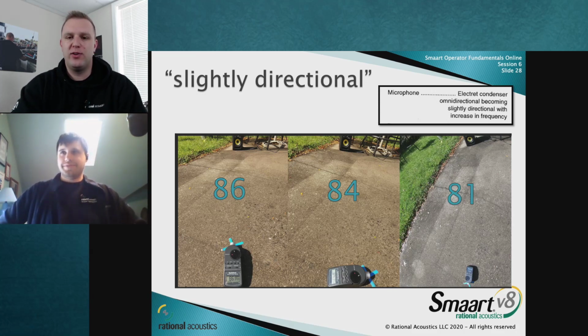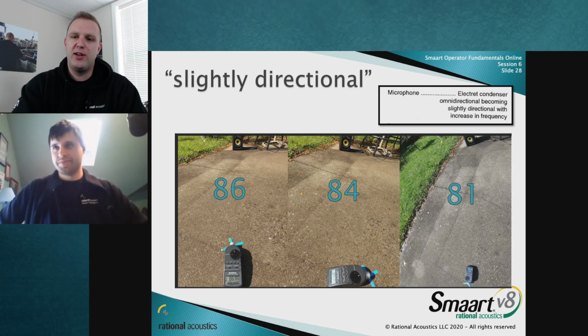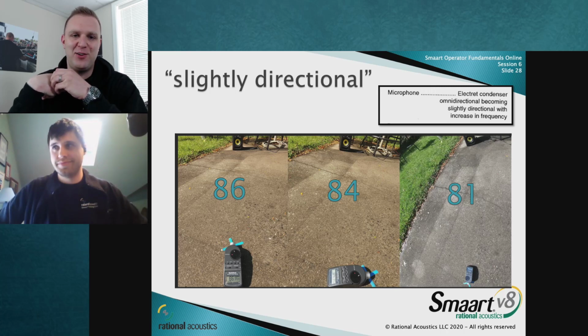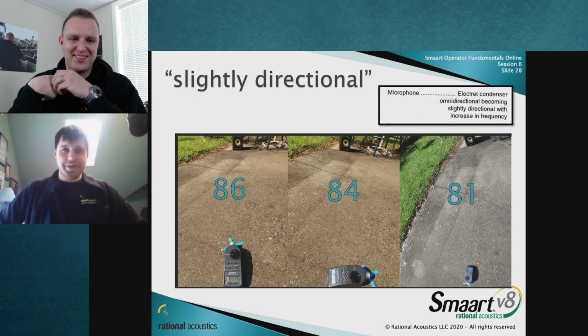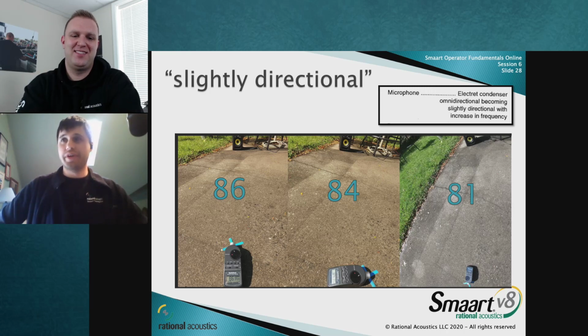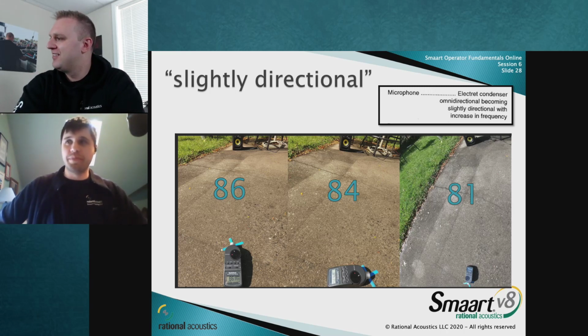I think this one's really interesting. So Michael, you had noticed in the spec sheet for the Radio Shack, it says this. These devious 2 words, slightly directional. Yeah, so one of the things we found was your measurement changes pretty seriously based on how you hold it. Are you holding it in front of your body? Are you holding it at the end of your arm? And in the case of the Radio Shack meter being slightly directional, what I found is depending on how you rotate it, it has over 5 dB variation there. And that's not the only problem with these little guys.